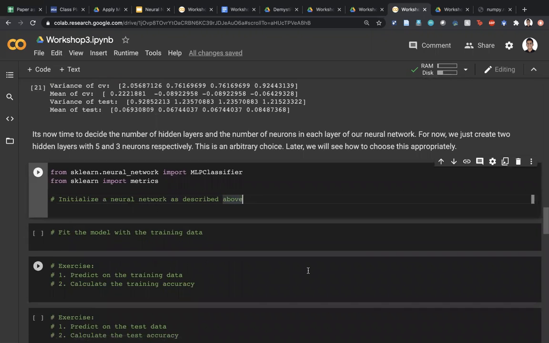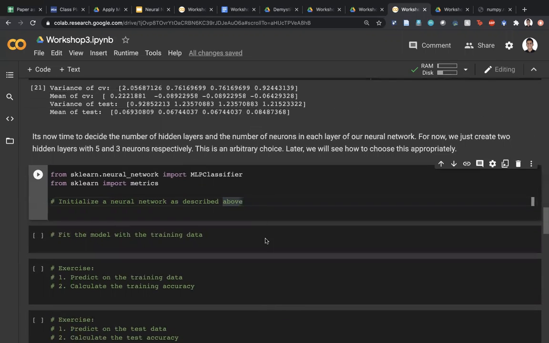Right. So the next step is to initialize our neural network model. For this, we're going to use something called the MLP classifier, which I think stands for multi-layer perceptron. That's a fancy way of saying basically multi-layer logistic regression.